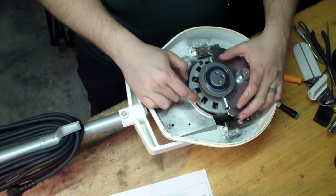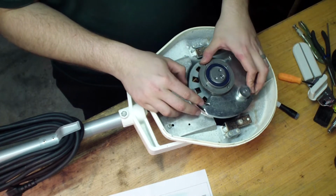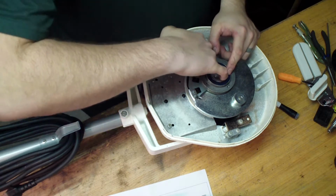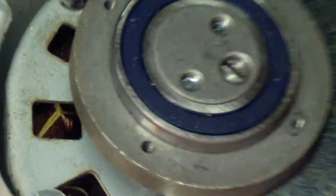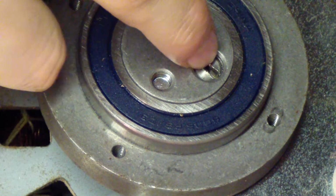Okay, so we got 2 little slots right here, and it looks like it lines up with one of these bolts here, so it looks like you can loosen this bolt to help this concentric stay in place. And I believe that screw head, yeah. So this is this little screw head you see here. Let me zoom in. I'm doing this backwards here. Alright. This little screw head right here is actually the shaft.